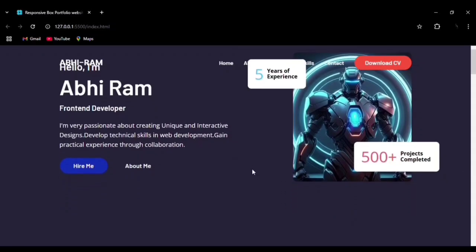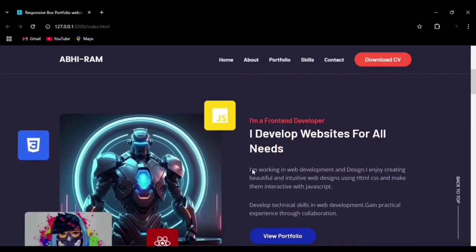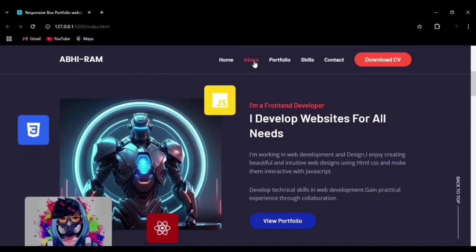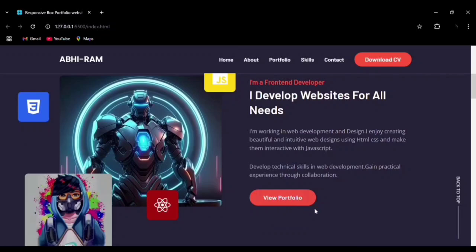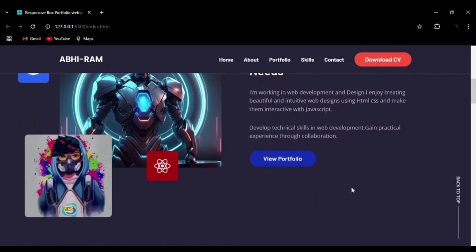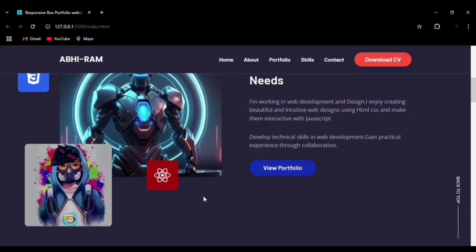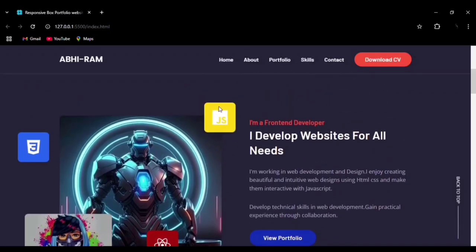Then you can see how we aligned the frame boxes using position absolute. Next we have our about section. In the about section we have used ion icons to display here, and you can see the hover effect on the button, and the position. By using the position value, we are aligning the images one on another, and they are aligned at particular positions on the website.